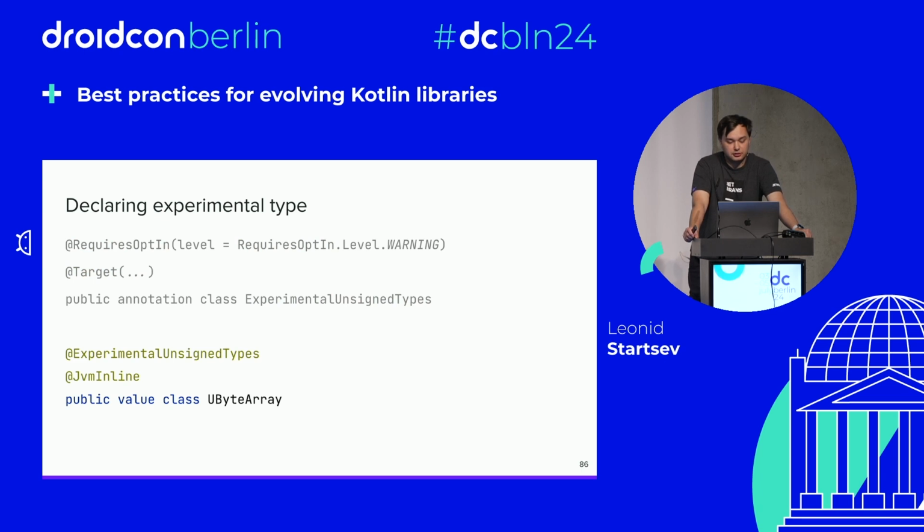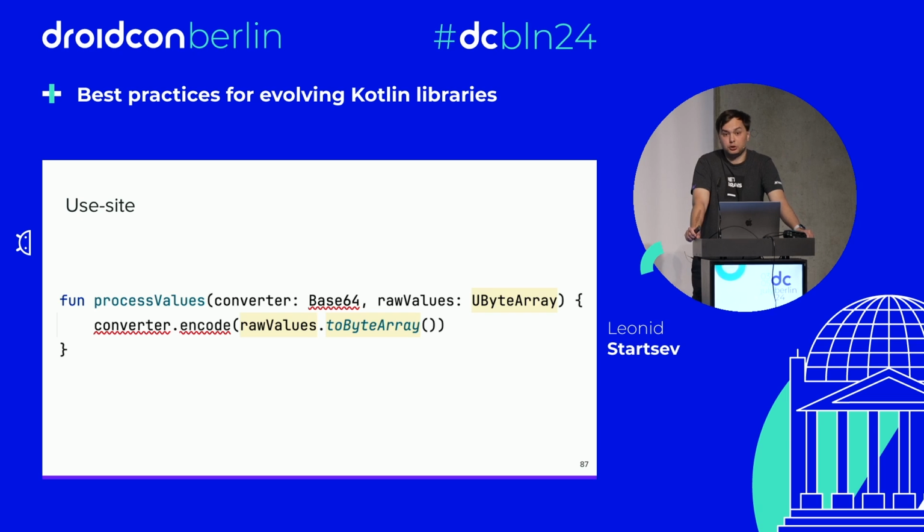And then using this annotation, we can mark all these classes that the experimental API consists of, like, for example, UByteArray. So what the user sees will be on an attempt to use such a declaration. If it was an opt-in with warning, the user will see a warning, like with UByteArray, see it's marked as yellow, so it is a warning. But for example, for the new Base64 class, which is also available in stdlib, it is marked as ExperimentalEncodingApi with RequiresOptIn level error. So the user sees an error when trying to use such a declaration.